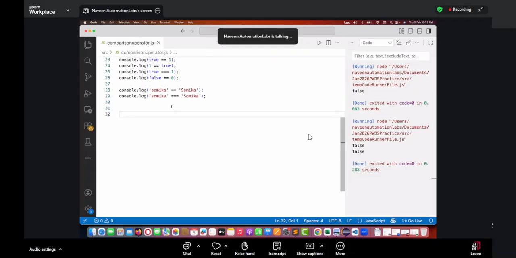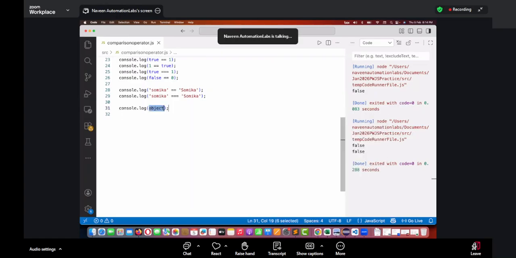Someone is saying, can we use dot equals method here? No, dot equals method is for Java. Here, we don't need to worry about dot equals method and all those things. In JavaScript, strings also can be compared with the double equal to or triple equal to. There is no dot equals method here in JavaScript. Okay, so remember that this is case sensitive.